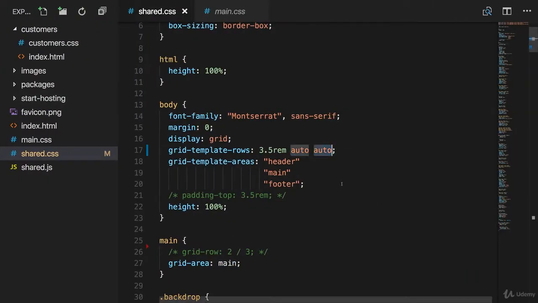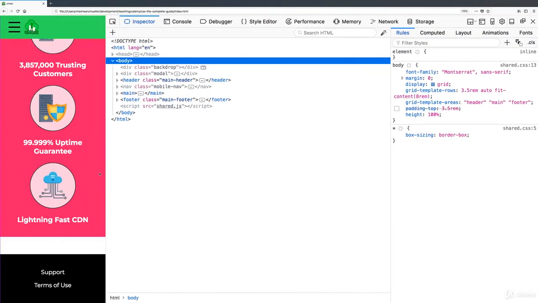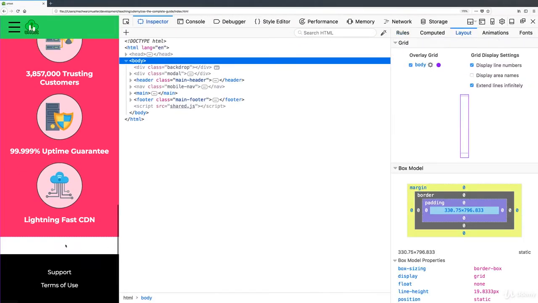Instead, there is a special function which I haven't shown you yet. It's fit-content. Fit content takes an argument which is a default size you can assign, like 8 rem, which will be used in case the content is smaller or requires less space than that. If the content requires more space than that, it will get this size though, but only as much as needed by the content. So if we set this and I now reload, now the footer is at the bottom.